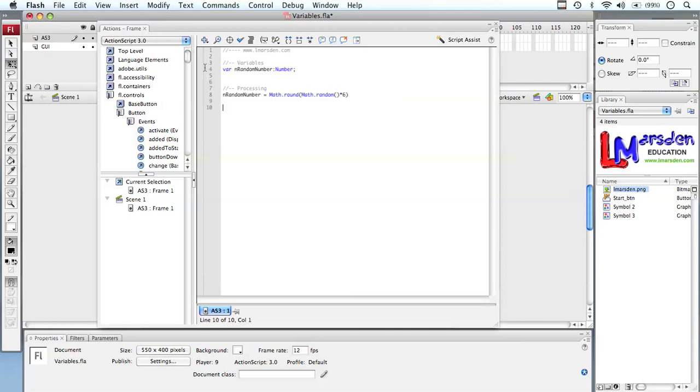So we should get random numbers between 1 and 6. Once we've got that, we need to output this and display this. So in our output, we'll just use a trace at the moment, and we'll output our n random number.